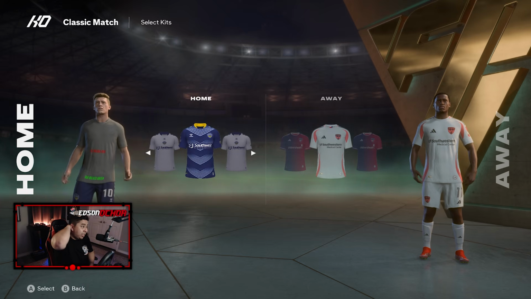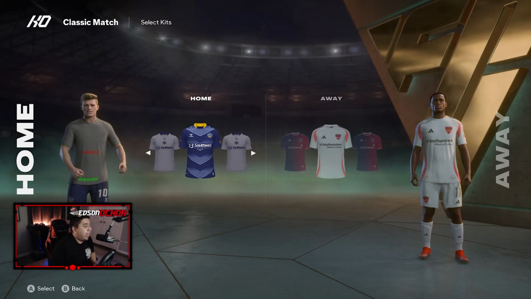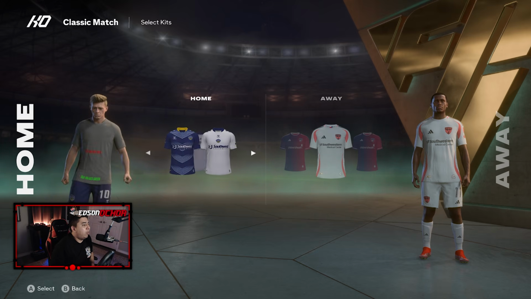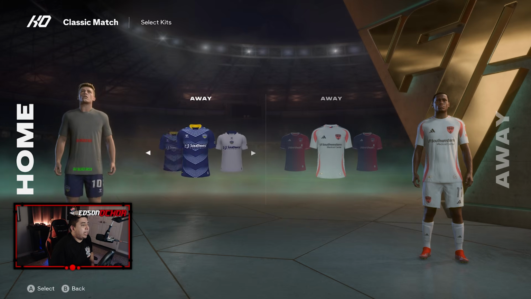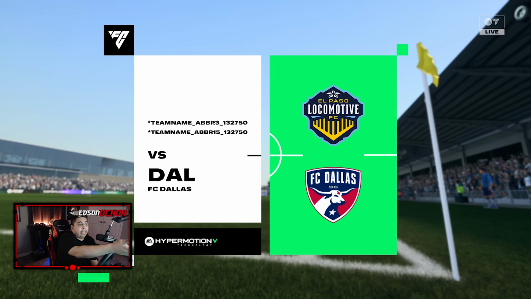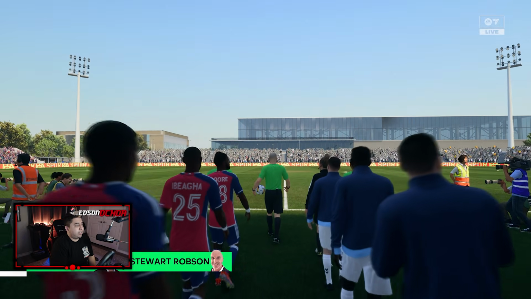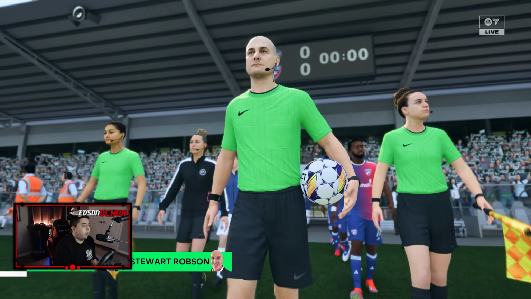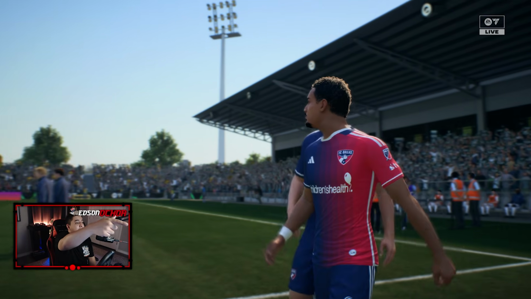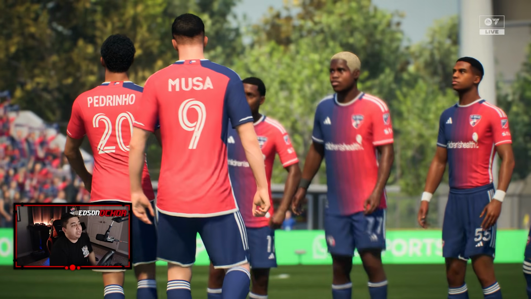In the kit selection, you will see that the home and away are imported. Now don't pay attention to that because that will be for an upcoming video regarding the TAA files. But what should matter is that we have imported the home and away kits correctly into the game. And now you can see here in the walkout overlays that the team crest for El Paso Locomotive is also appearing. If you noticed it quickly in the scoreboard that is in the stadium, you will also see the crest now.